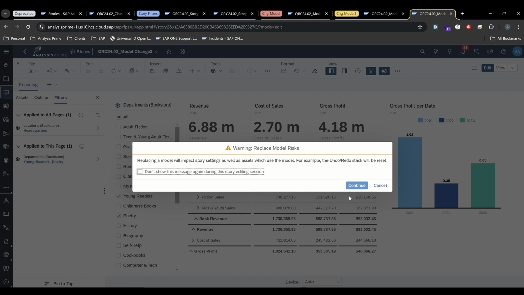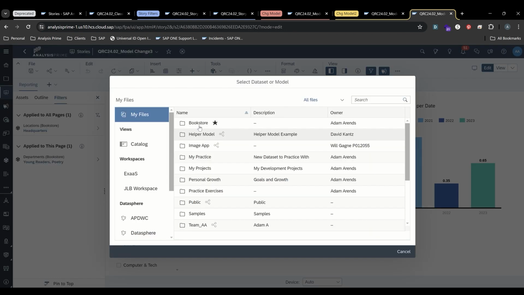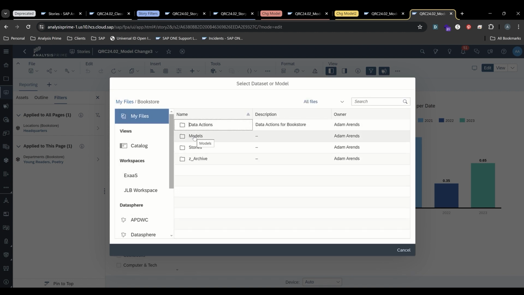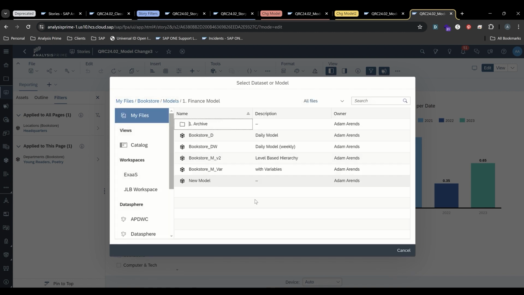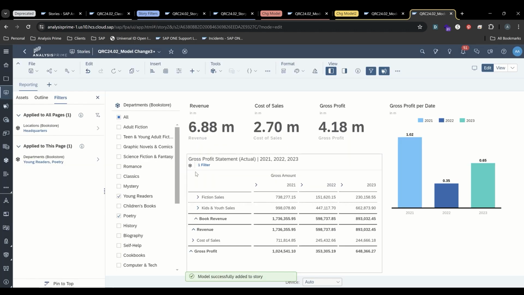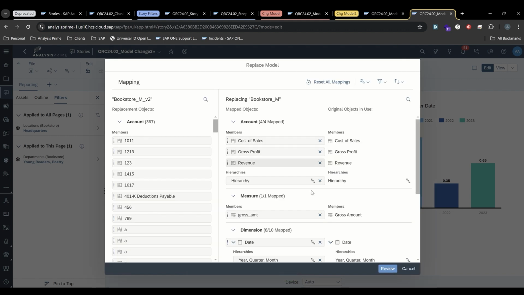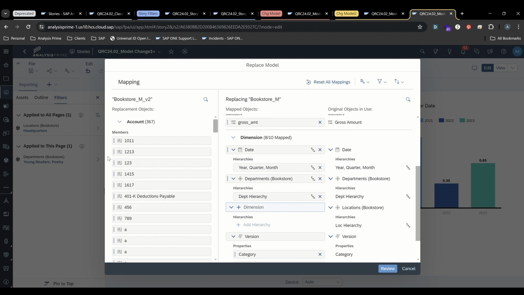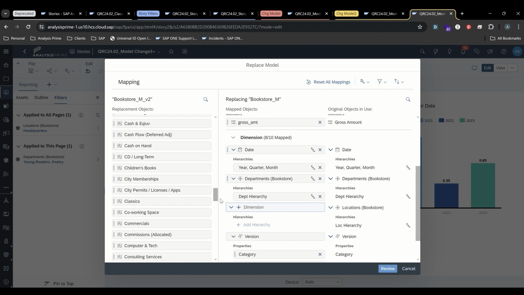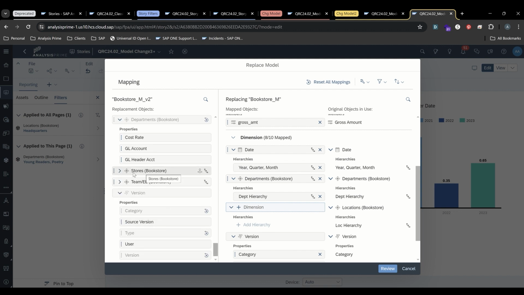So one more thing, just to look at one more instance you could run into, which is possibly common, possibly not common, but take a look. We're now going to change the model to a monthly model. But what I've done here is I had a new idea, and that is that in my old model, I had all my stores in a dimension called locations. And in this case, if I scroll down to all of my alternative dimensions down here, I put them into stores. So the name doesn't match.